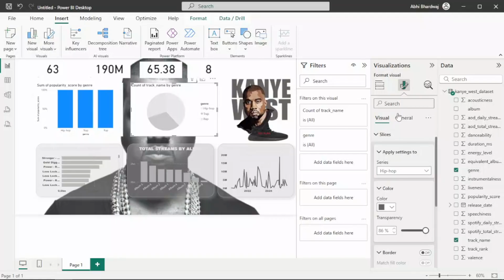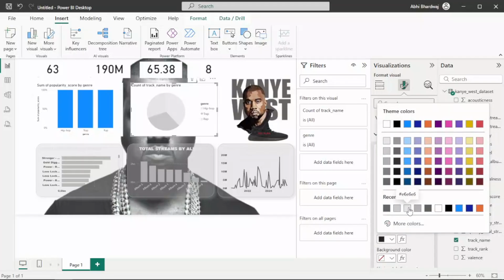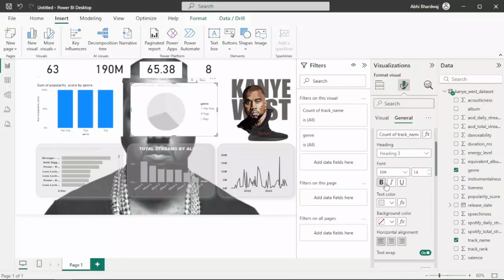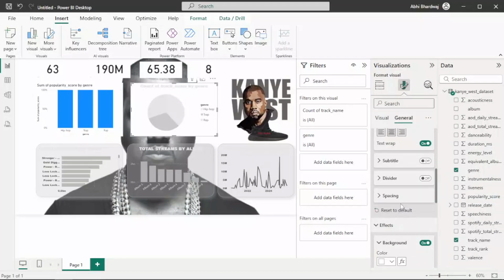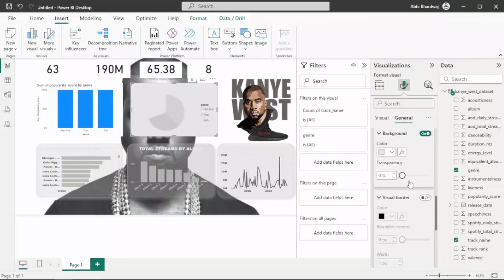Yeah, going to general, text color has to be this one, bold, Arial Black, aligned. Going to background, making it this, increasing transparency.